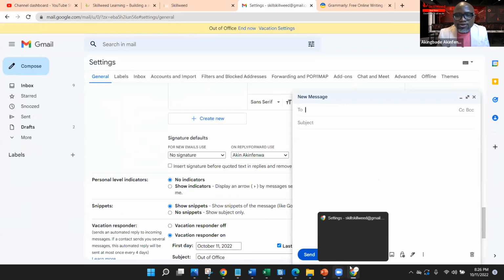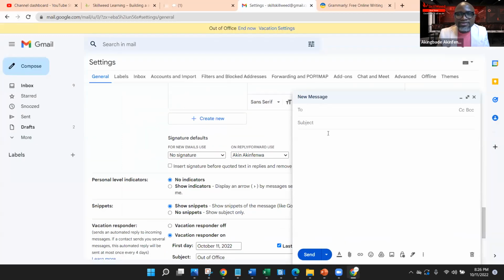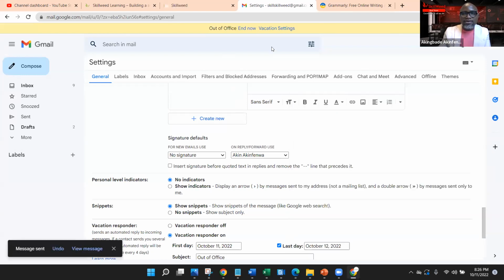Now, again, be careful with the shortcuts though, because sometimes you want it fast, but if you put Control and Enter, it will send the mail. So let's say I'm typing something now, to myself. Just find one of the commands that you think you're comfortable with and use that one. So like now, I just click Control Enter and it sent the mail.